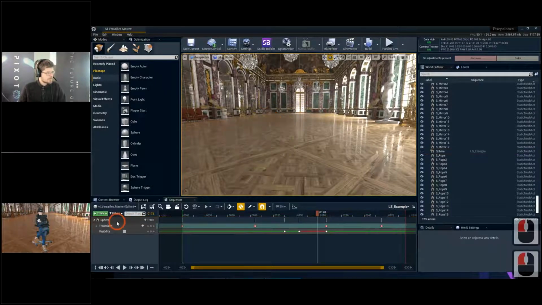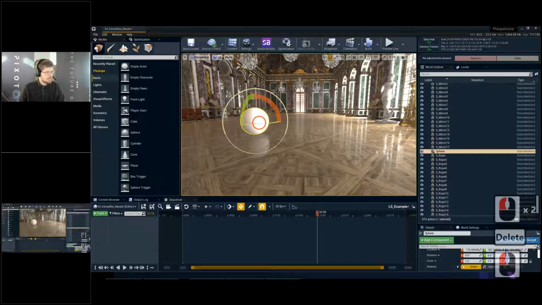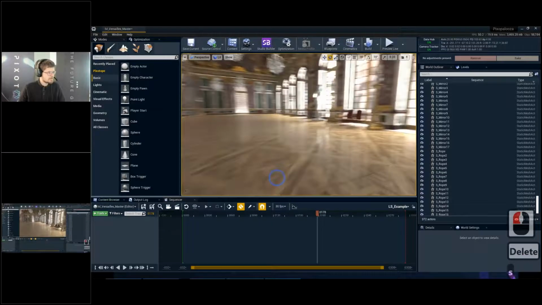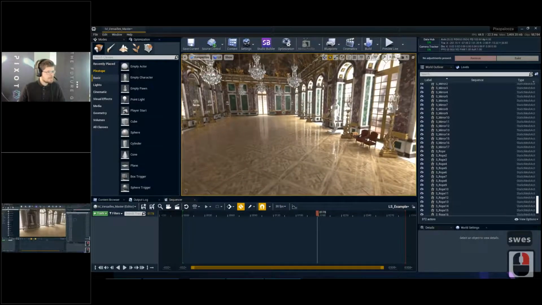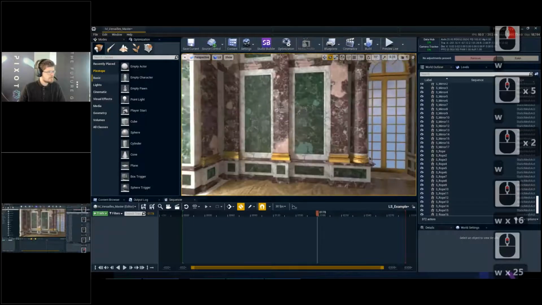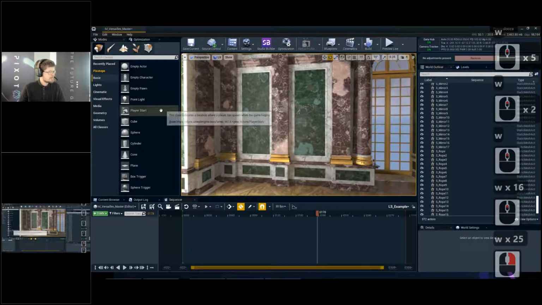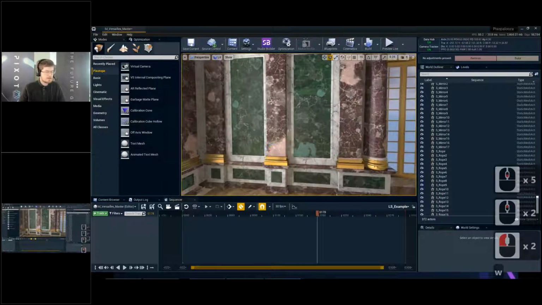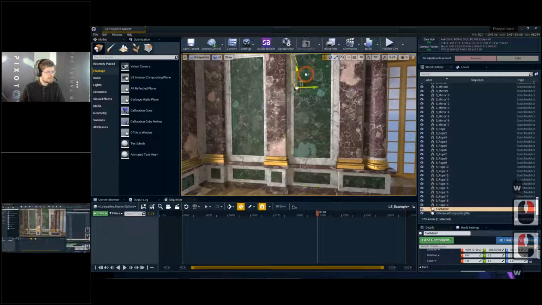Okay, so we're going to immediately go ahead and create our virtual camera and start building our logic. Before we do that, let's just go ahead and fly over to the firewall just so we have a checklist of the things we're going to be doing today. So our production that we're going to be building from scratch is going to have an entry move.